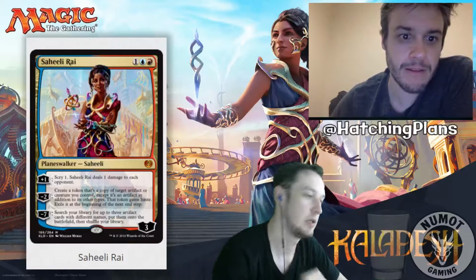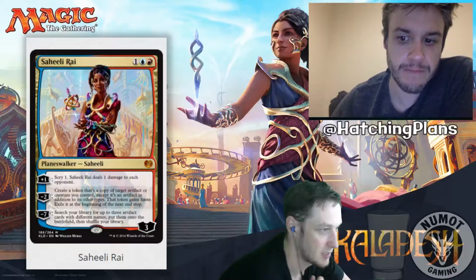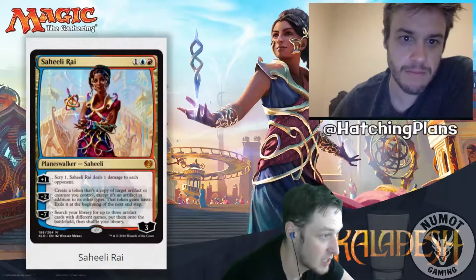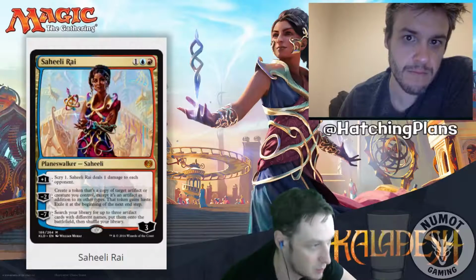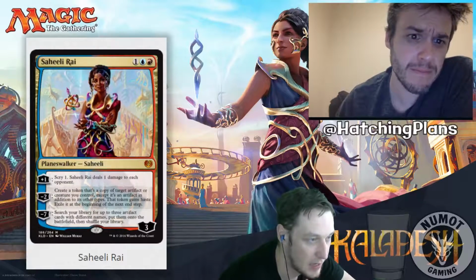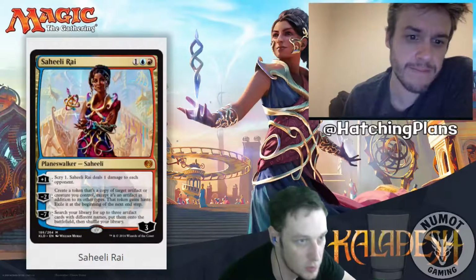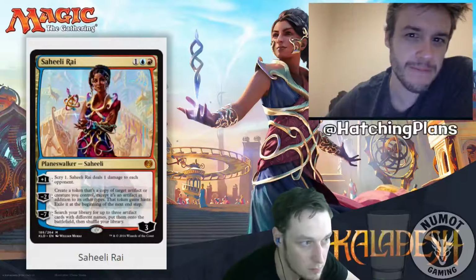Well, I was going to say Liliana, Last Hope, right? The plus on Liliana, Last Hope protects itself. This one doesn't. The -2 gets you a card's worth of value every single time, often more than that. This one doesn't. And the ultimate literally wins the game. This one, I mean, theoretically does, but... What was Liliana's? At the end of your turn, put X zombies into play, where X is the number of zombies you control. +2. Is it an emblem or just the one? Emblem! That's too much. Yeah, it's insane.